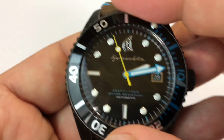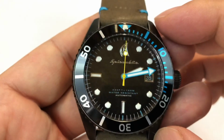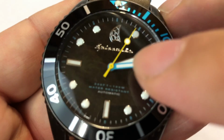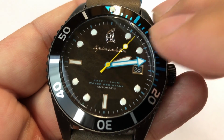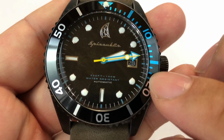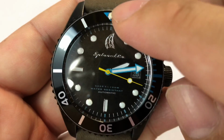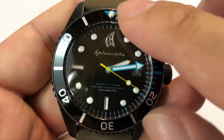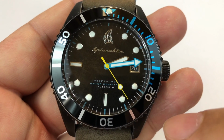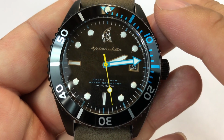Unidirectional, FYI, of course. Just get this back up here so that if your OCD is kicking in, we won't exacerbate it, because mine might. Really cool yellow hand there, and this sky blue numbering here, as well as on that minute hand, which is what you'd use with the blue on the bezel here to make sure that your scuba tank doesn't run out of air. So I like that the blues are all tied together. It's really easy to see at a glance.